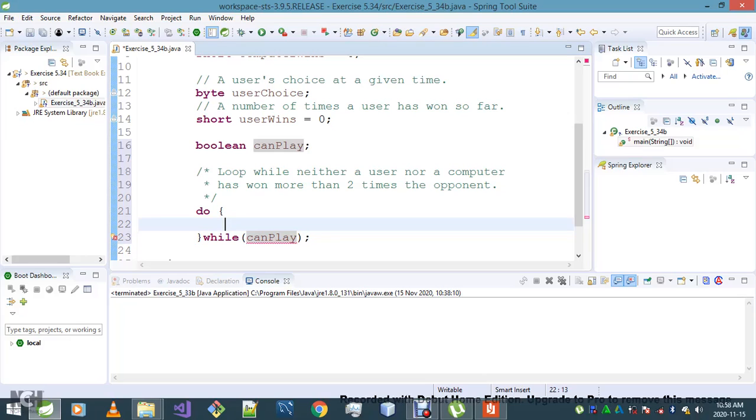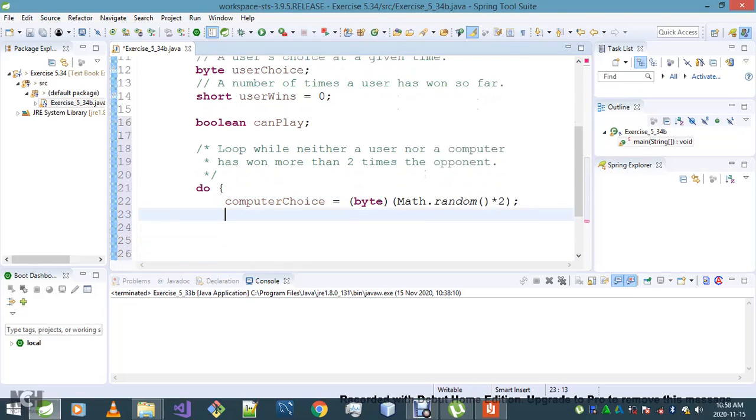here's what I want to do first. I want to compute computer choice. That is what I decided to name a variable. So it's Math.random times 2. What else do I want?